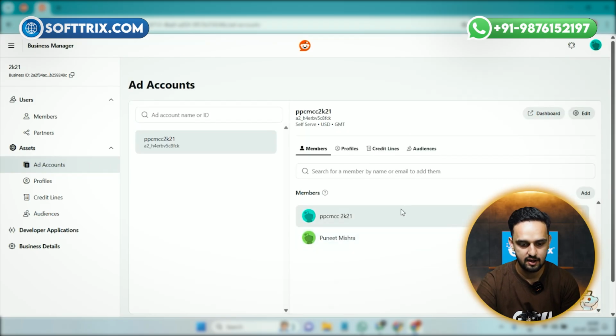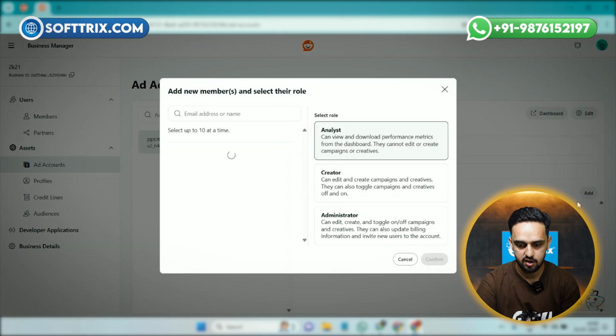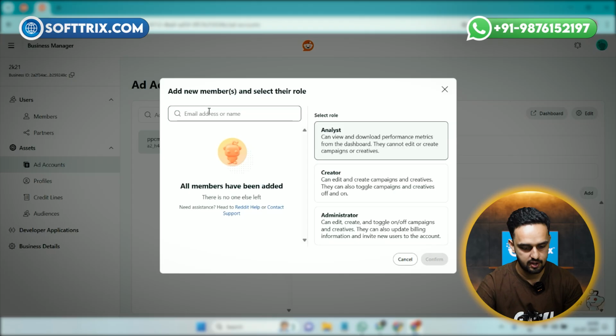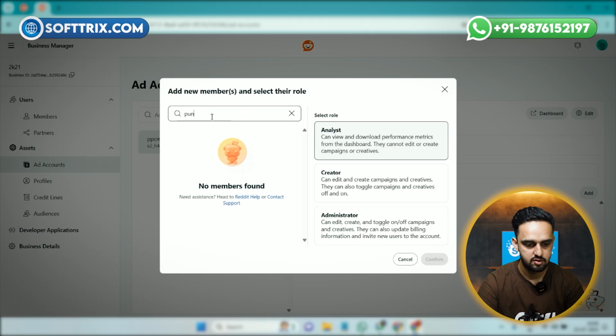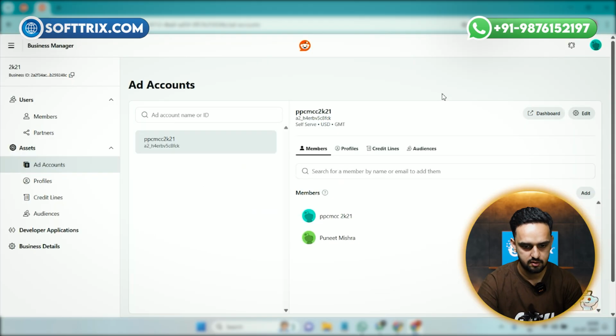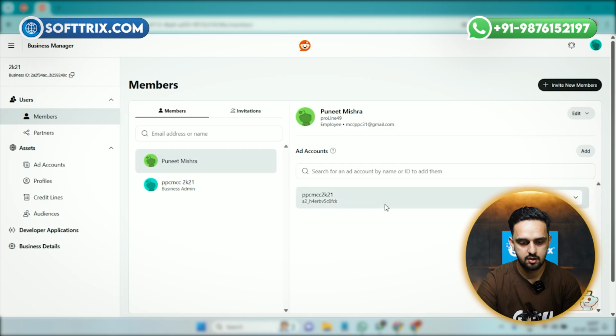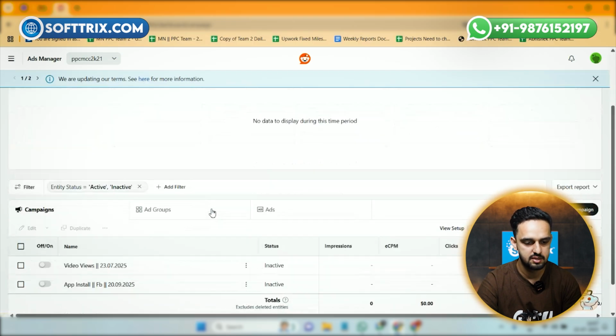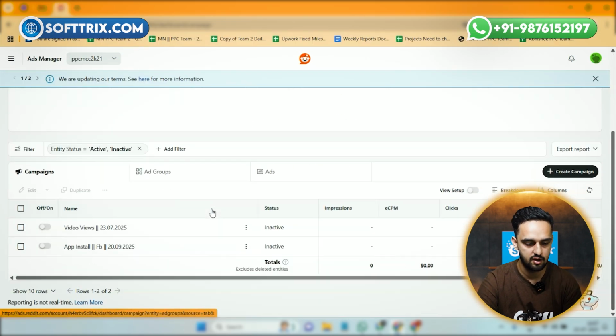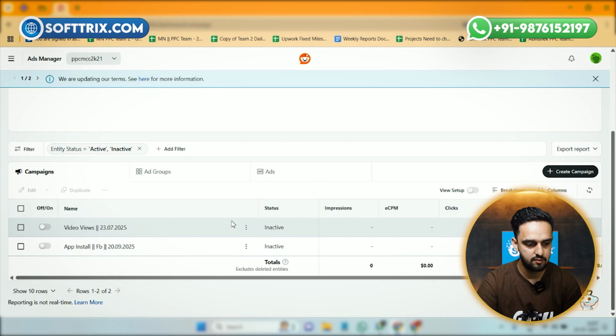If you want to add Puneet Mishra here, you can just click on the add button and name it. Their ID will be showcased here. As you can see, our ID is shown here, I have accepted the request, and now I'm able to access their ad account at my end, and I will be able to create campaigns and do all the things.